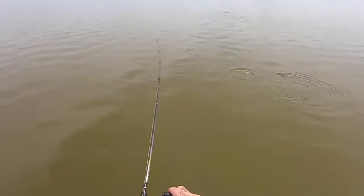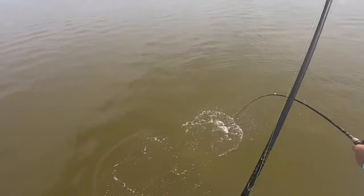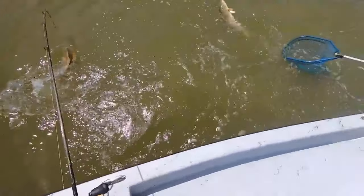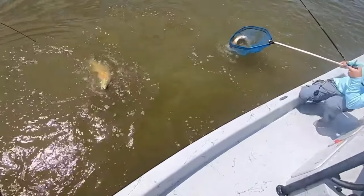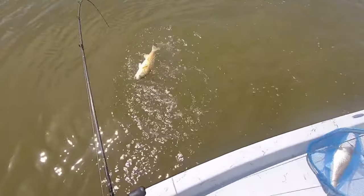If you're fishing in a group with more than one person on the boat and one person hooks up, don't fight that fish right away. All that noise, fighting, and the fish thrashing and splashing is going to scare all the rest of the fish. A lot of times what we'll do is if one person hooks up, you just let that fish run — set the hook, get it on there good, and let the fish run — and whoever else is on the boat can get a few more casts into that school. Maybe you can double up or triple up depending on how many people you have and get quite a few fish out of that one school.